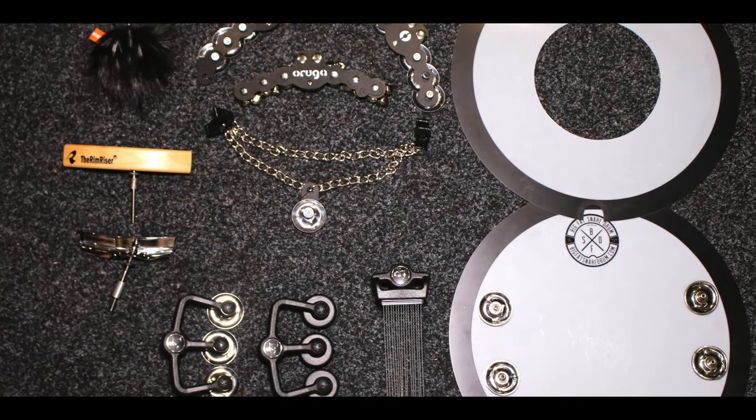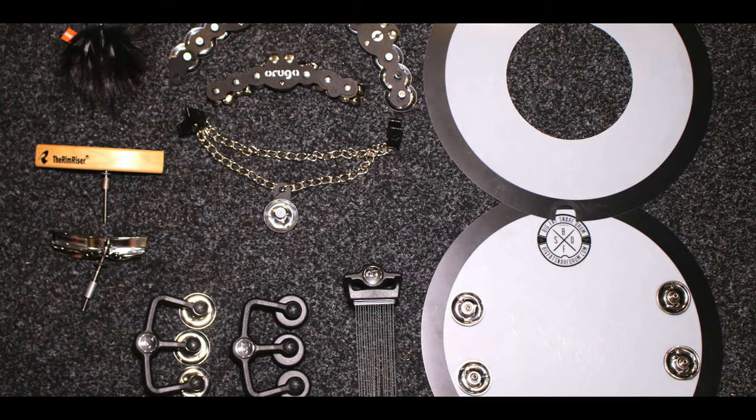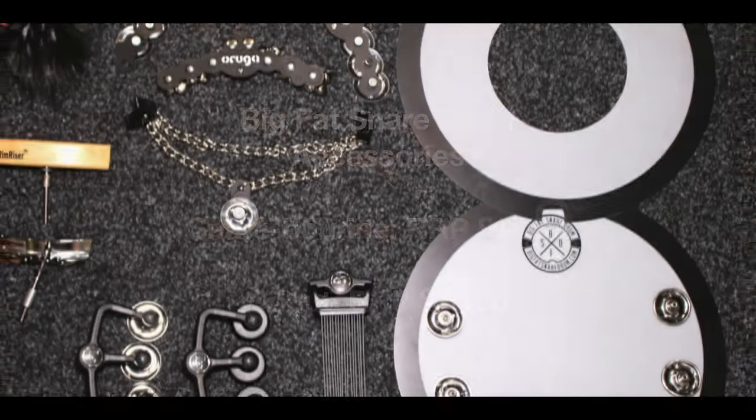The Big Fat Snare Drum range of accessories have been a staple of studio and live drummers' equipment for a number of years. Here today we have the Snare Barine and the Donut, both in 14-inch sizes, with UK prices of £44 and £30 respectively.